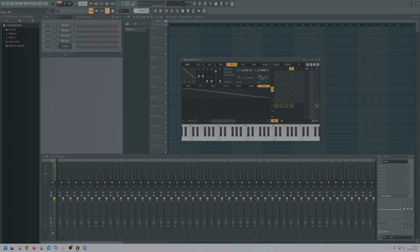Let's create two sawtooth channels, two square wave channels. They will create a more metallic sound, but we want lower. Both of them, actually. And maybe even lower. Yeah, this is more like it.